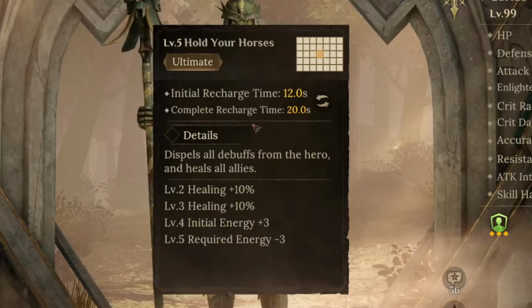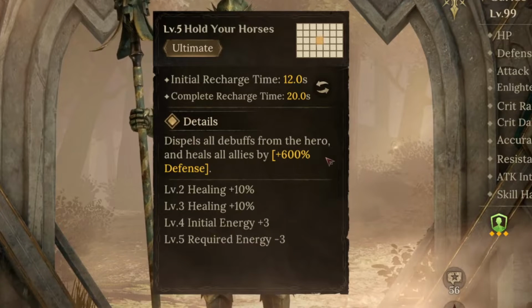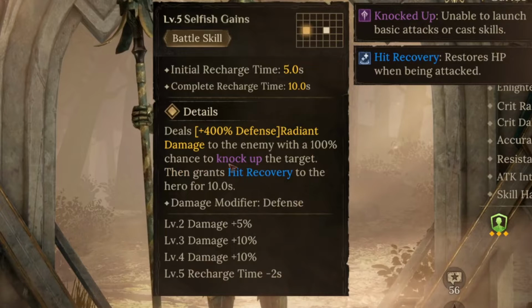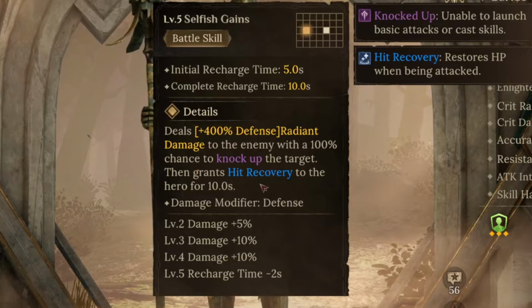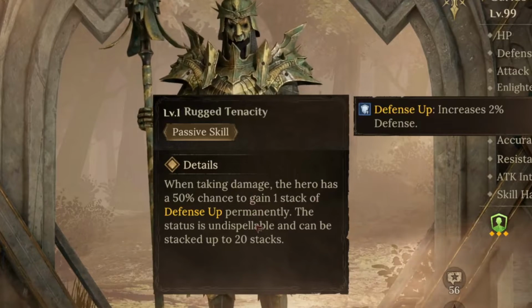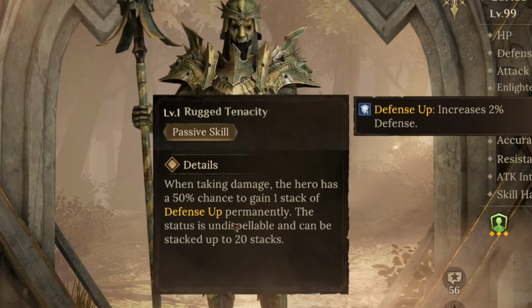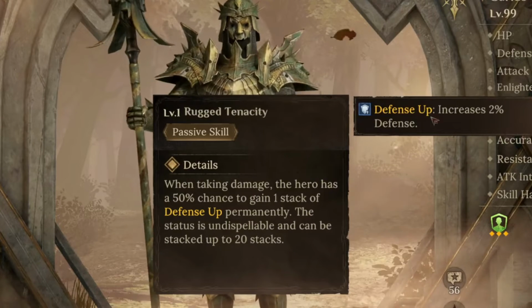So firstly, ultimate, he can dispel all the debuffs and heal himself according to his defense percentage. Then battle skill, it does damage according to his defense percentage to the enemy with a 100% chance to knock up and grant hit recovery. Then his passive skill, when taking damage the hero has 50% chance to gain 1 stack of defense up permanently, and these stacks can stack up to 20 stacks, so that will be 40% more defense.